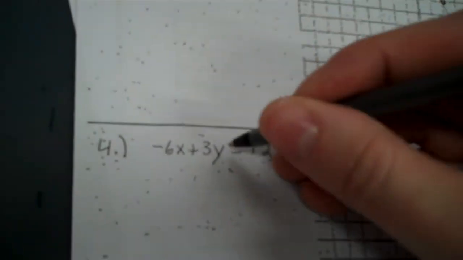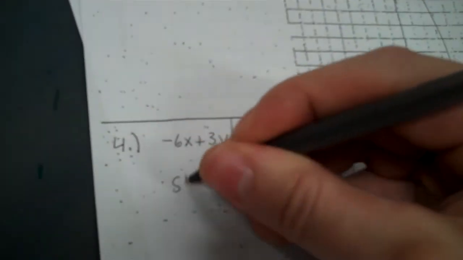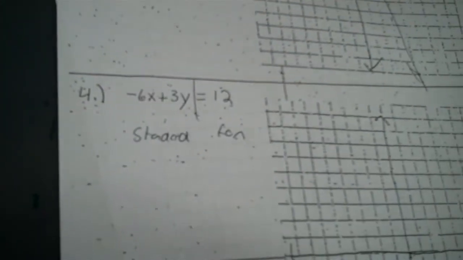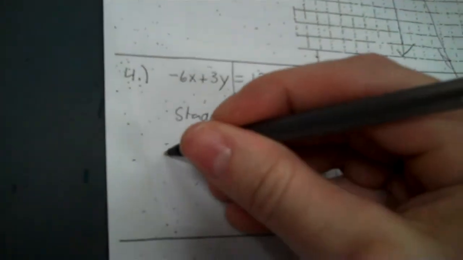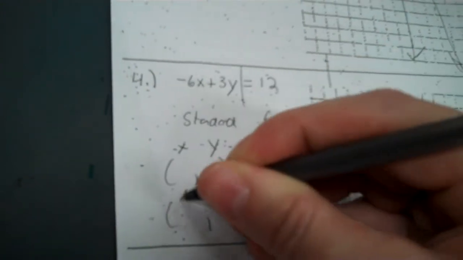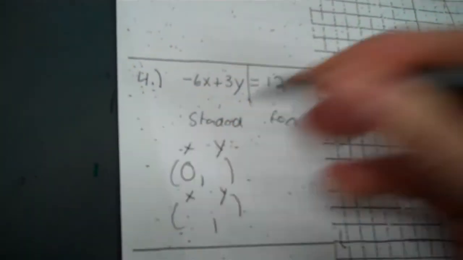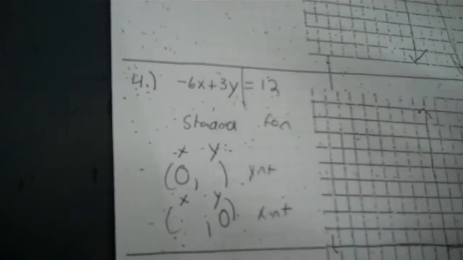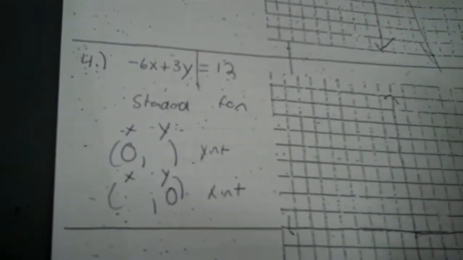Okay, next one. On the left of the equals, make a wall. This time you've got x and y together. That means it's in standard form. And to graph an equation in standard form, the most precise, efficient way is to set up 2 coordinates with x and y. And I will put 0 in for x there and 0 in for y there. This is called the y-intercept, and this is called the x-intercept. So to graph an equation in standard form, we'll find the x and y intercepts of the equation. So write that down twice.